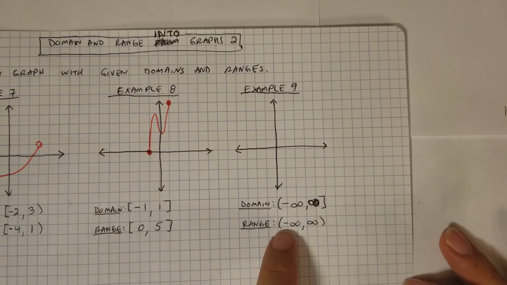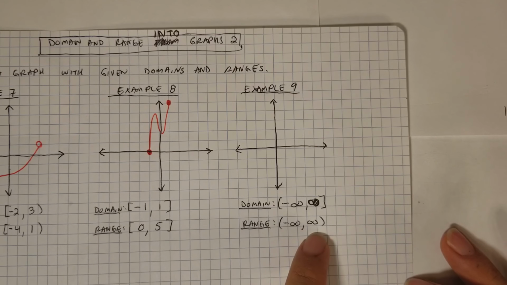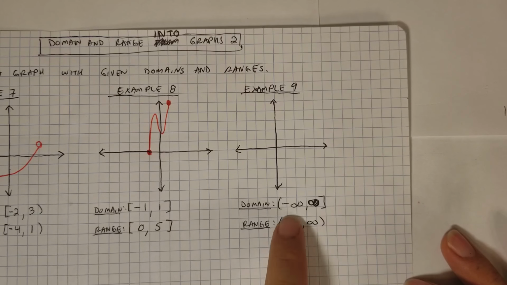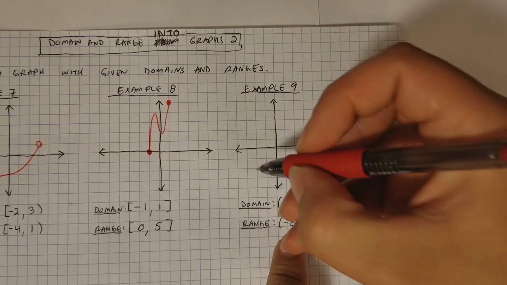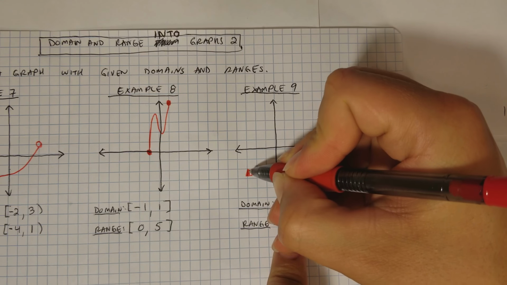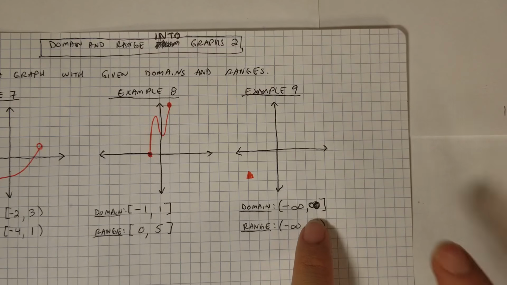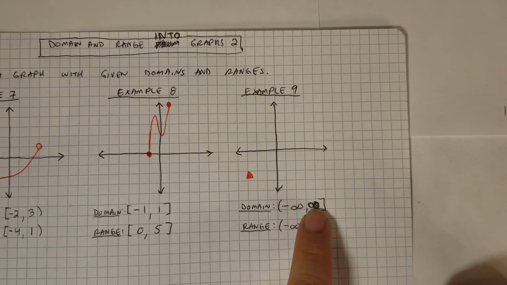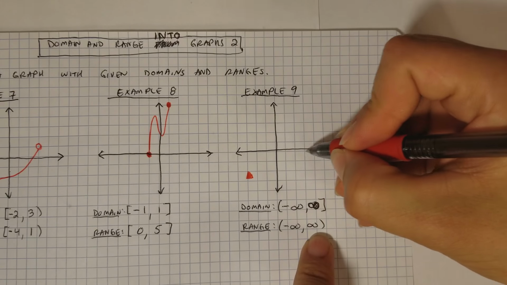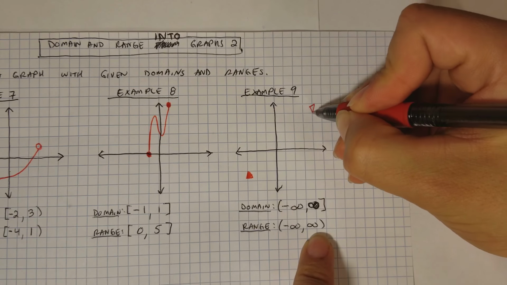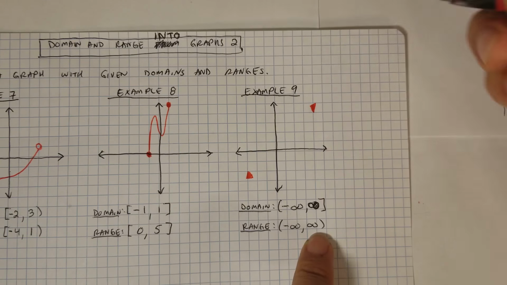And the range is from -infinity to positive infinity, meaning everything. So the bottom left-hand side of the graph is forever and ever, meaning that it's going to be an arrow pointing down and to the left. Here, the top point, if you will, point in quotes, it's (infinity, infinity). That means that it's going to go to the right and up forever. So it's going to be an arrow going up and to the right.